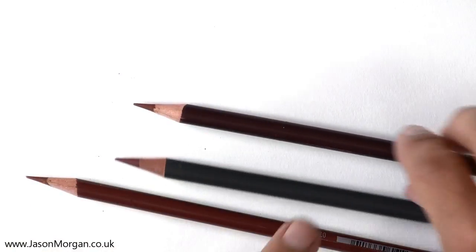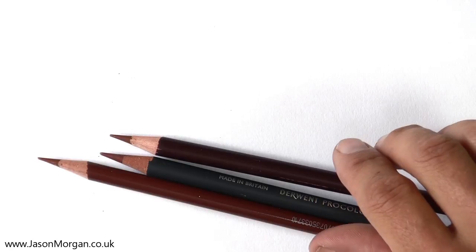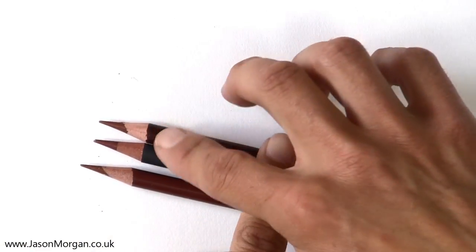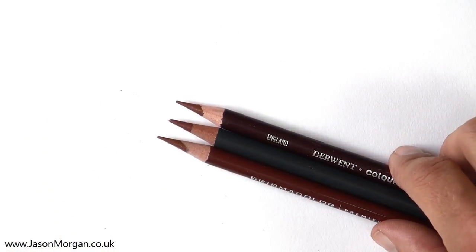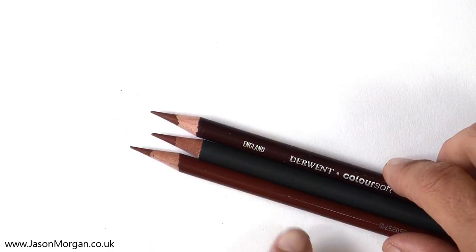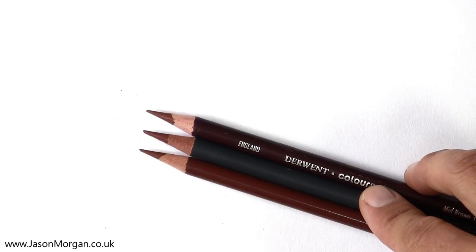If you're using an M&R sharpener, which is another one of my favourites, it takes up to about 10 millimetres or more. I think these are about 8, so you don't get that then, and it sharpens nice and easily. You can see that all three, the Prismacolor, the Pro colour in the middle, and the Coloursoft, sharpen really well to a fine point. No problems there.